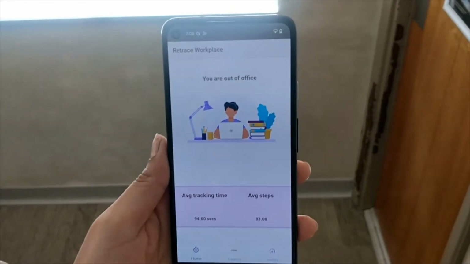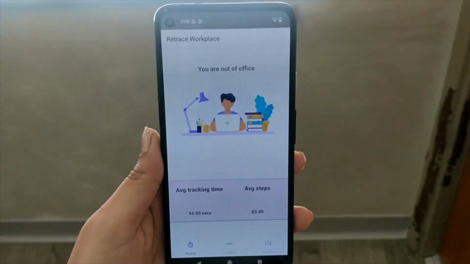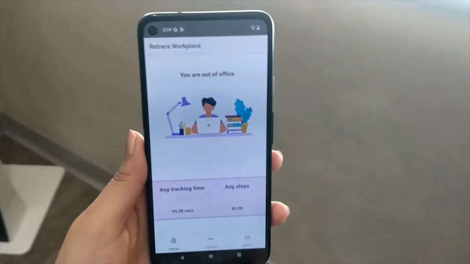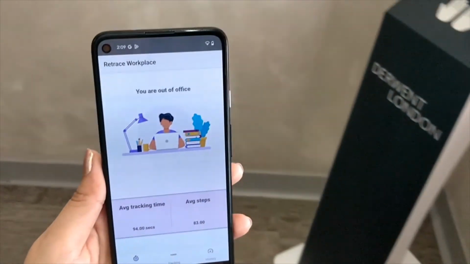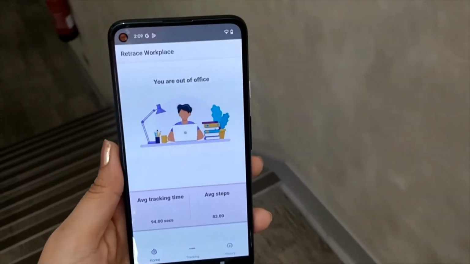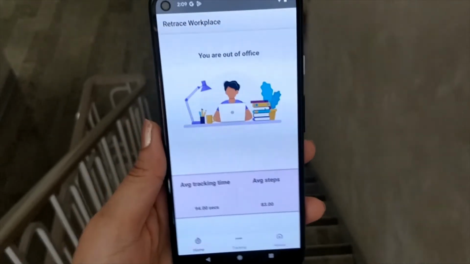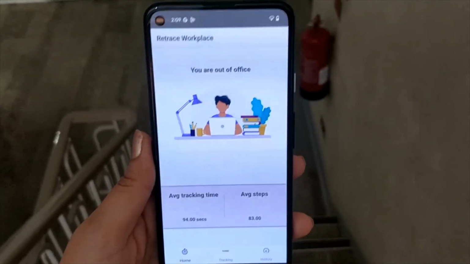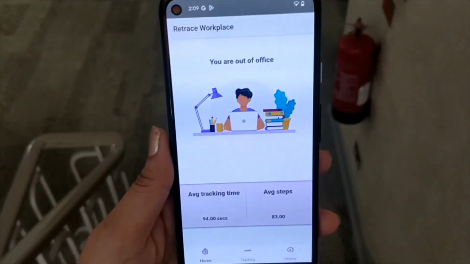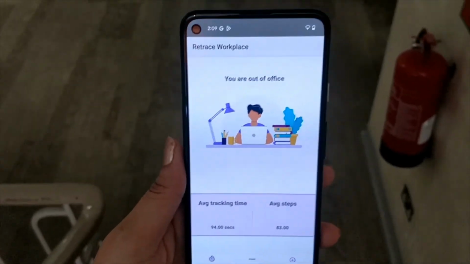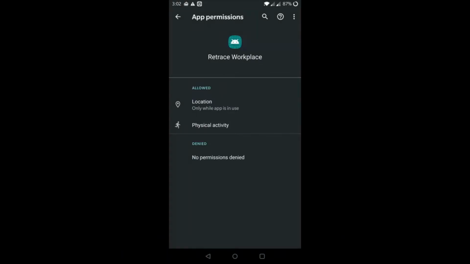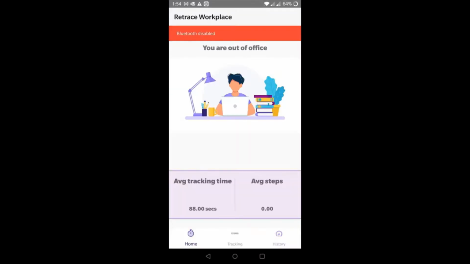The app contains 3 pages: Home, Tracking, and History. The primary purpose of the home page is to scan for the geofencing beacon that is installed to detect whether the user has entered the office premises or not. However, for the app to work, the user needs to switch on the Bluetooth and location on his phone, as well as allow activity tracking permissions for the app. If the Bluetooth is not switched on, the app shows a snack bar message to remind the user.